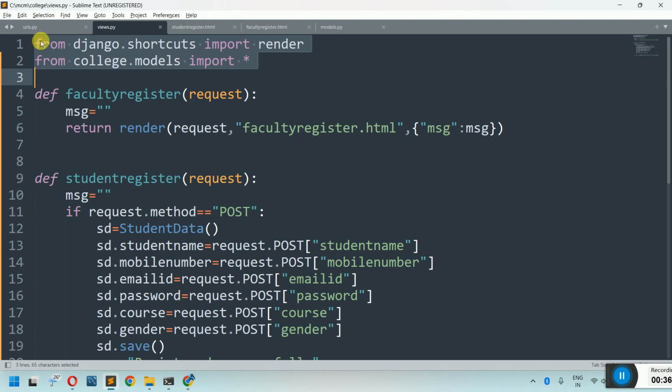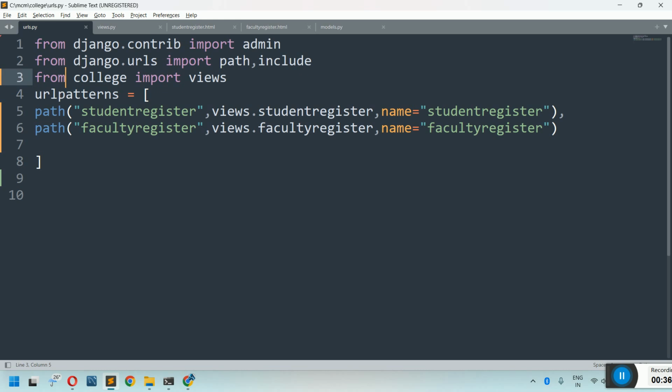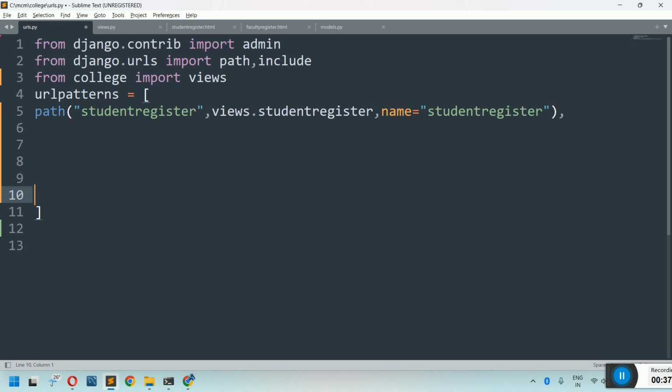Again, in the urls.py, you made a mistake: here, from college import view, you added faculty, thinking faculty is also to be written. No, it should be only one, because this is the name of the application, and you have created only one application. You have to add a path for the HTML file, not your library file in this case. Okay, so this change we have done. Go to views.py.